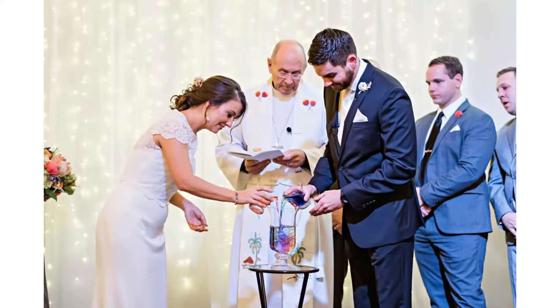I want to mention a unity candle ceremony because even though it's been done many times before, it is really great — basically where each of you has a candle and you light one single candle in the middle. Feel free to do this classic unity ceremony if it fits your personality. Same with a colorful water ceremony — my friend did this at her wedding and I thought it was really cool. She had pink colored water — just water with food coloring — and he had blue colored water, and they poured them together into a vase and it made purple. It was really cool and swirly and beautiful.